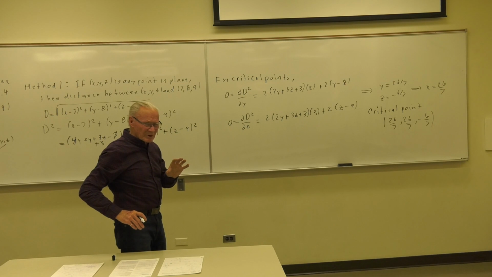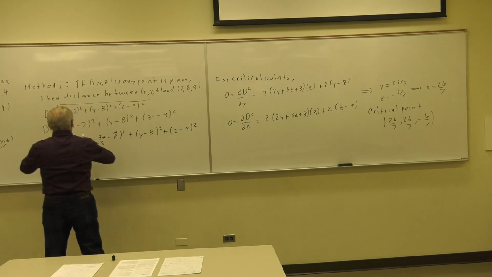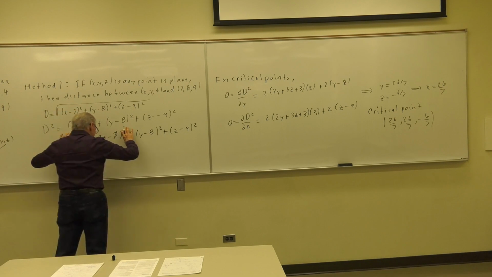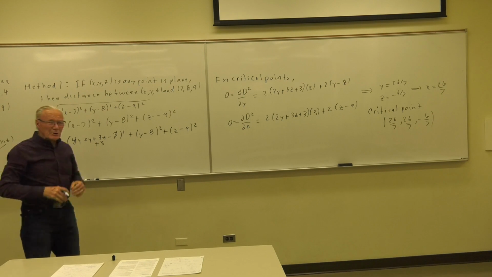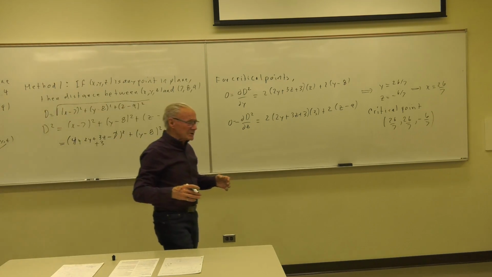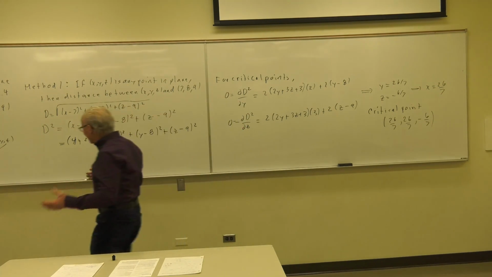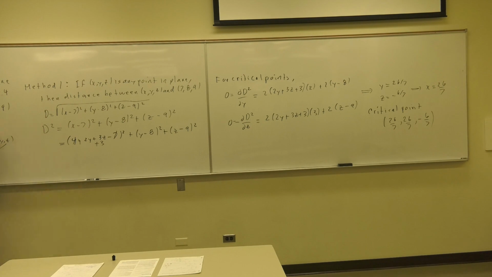Now again, our procedure. We're trying to minimize this function, taking into account everybody in the YZ plane. So what we normally now do is go to the edge, but there is no edge. So what are we going to say? Well, let's just think about it. You're trying to find the point in this plane closest to that guy. You found one and only one critical point. No more. And if I start letting x's and y's and z's, or y's and z's get big, the distance is going to get huge.